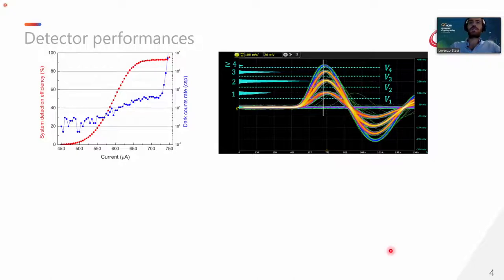Here, I'll show you some of the performances that the four-pixel PNR parallel detector can achieve. As you can see, we can arrive at more than 90% single-photon detection efficiency, with dark counts rates that assess only tenths of counts per second. And on the right side, you can see instead the clear PNR capability of such detector, just by setting different voltage thresholds needed in order to retrieve the number of pixels that have clicked.